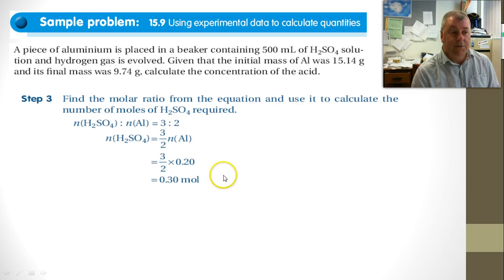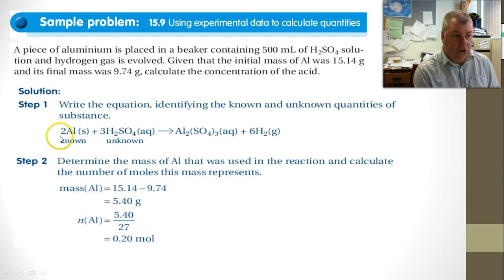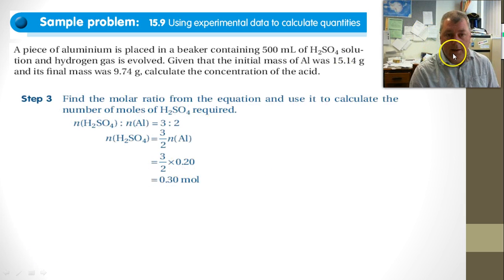Now what's step three? Step three is we then use the molar ratio, 3 is to 2. And again, if I was to go back, we have our ratio 2 is to 3, and so 2 is to 3. If I was to write this my way, I'd have 2 is to 3 as - now what is it? 0.2 moles is 2. Now what 2 is to 3 - basically this is a half bigger than this, isn't it? Or it's 3, like 3 halves. That's one way of looking at it. So basically, what we need to recognize is our unknown is going to be 0.2 times by 3, but divided by 2.